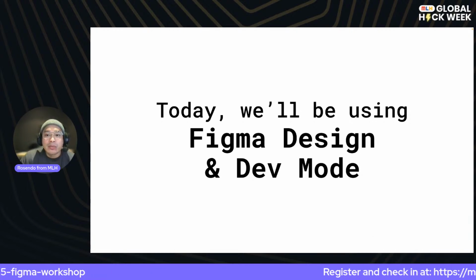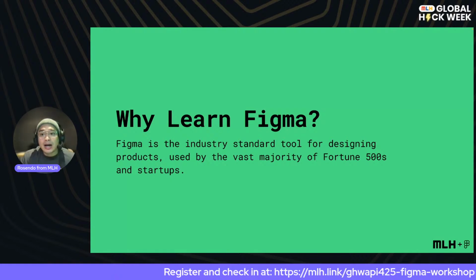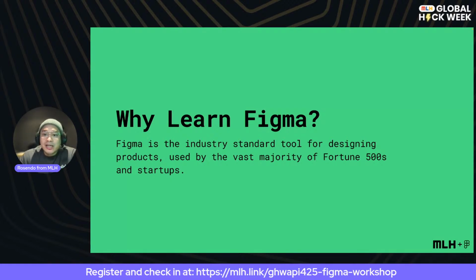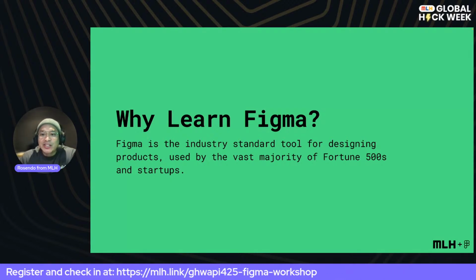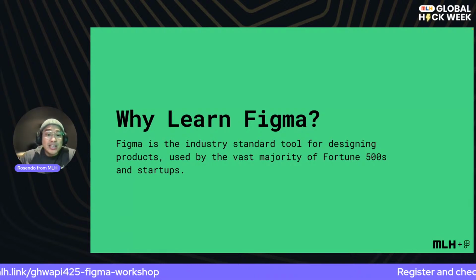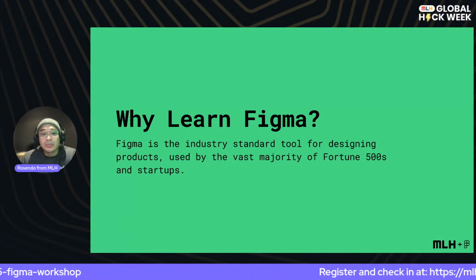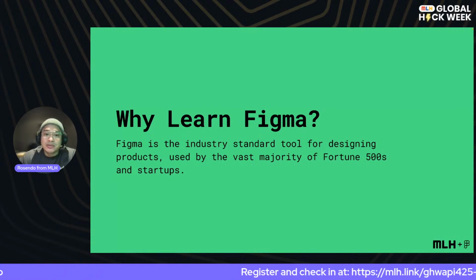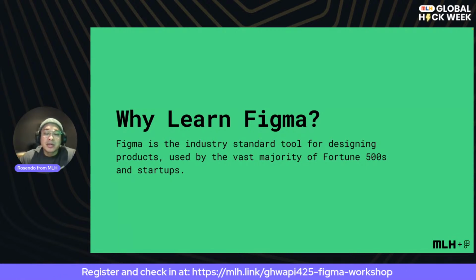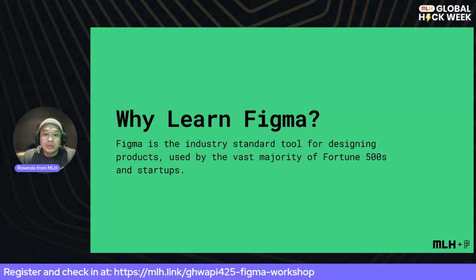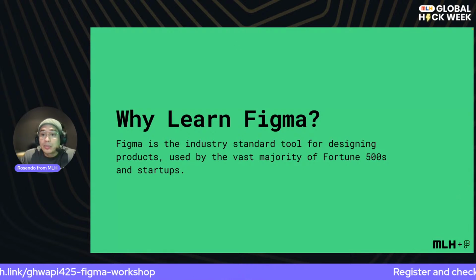But for now, we're going to move on to the next slide, and I'm going to give you the why. As I mentioned before, Figma is an industry standard. It's a go-to collaborative design tool for the majority of Fortune 500s and startups. We use Figma at MLH. We collaborate with our design team, and the design team gets back to us with Figma components and Figma templates that we utilize. You'll see some of them actually active on the Global Hack Week website.